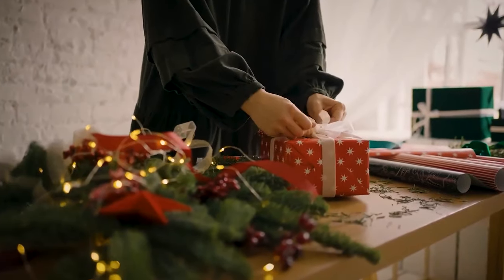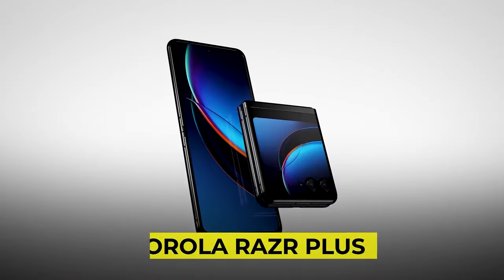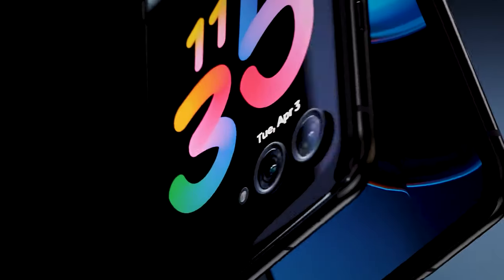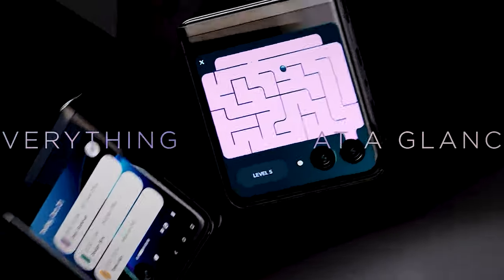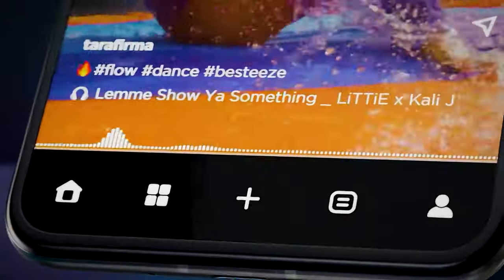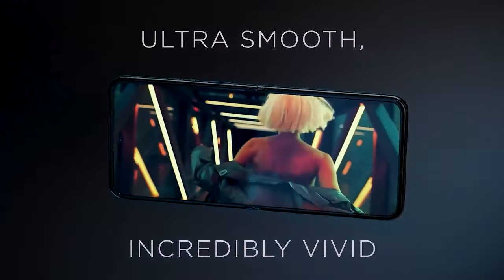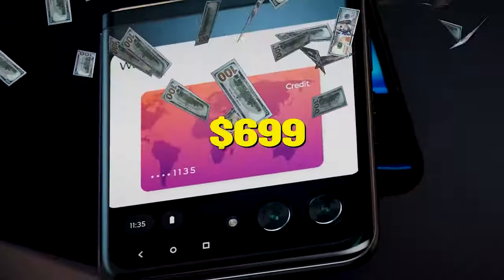This holiday season is the perfect reason to get yourself a new phone. Brace yourself and get blown away by the Motorola Razr Plus. It has an iconic flip design boasting a fully interactive 3.6-inch external display, and when flipped open, you'll be treated to an ultra-smooth and stunning 6.9-inch P-OLED screen. With FlexView, your phone can capture multiple angles and give you entirely new ways to interact, record, and create content. You surely don't want to miss out when the price drops to just $699.